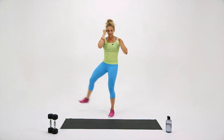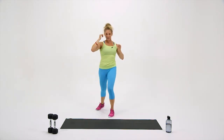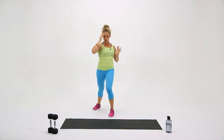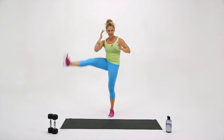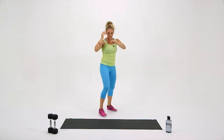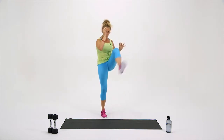Oh, so I started choppy, and now getting that groove. Getting that groove. Bend, extend, and round. Last little bit, we're gonna switch sides, and switch, here we go. Bend, extend, bend, extend.